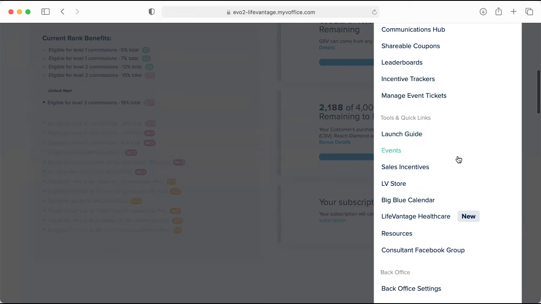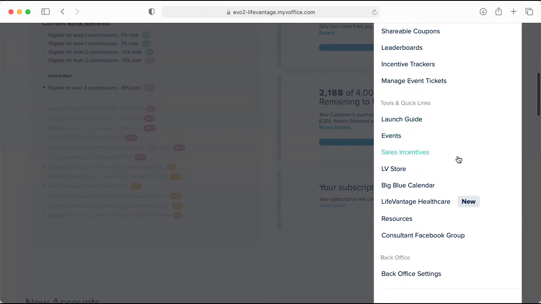And if you wanted to look through anything additional as far as ways to build your business, you have a launch guide here. Every event the company has coming up will be listed here. The sales incentives that are going on, the LifeVantage store, which has apparel and water bottles and different things like that.